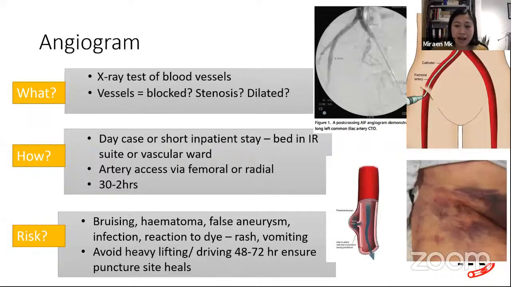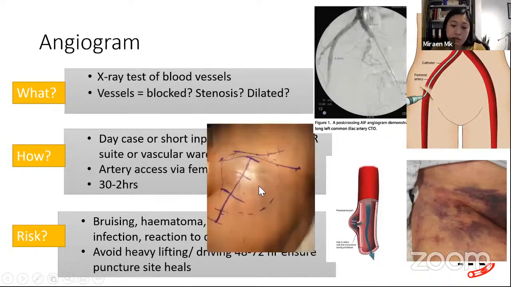Hematoma and false aneurysm can be quite difficult to differentiate. False aneurysm is where there's a false passage that's formed in the vessel wall. So maybe when the wire is going in, there's been a little bit of a nick, and there's just been a collection of blood there, often causing a pulsatile swelling, or it could be a generic hematoma. But on clinical exam, they're probably quite difficult to distinguish. They just probably look like a lump. I mean, you can try and feel if it's pulsatile or not, but ultimately you probably want to get some imaging and senior input relatively quickly.